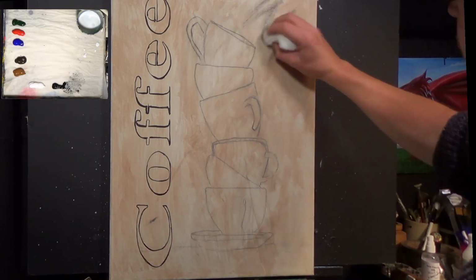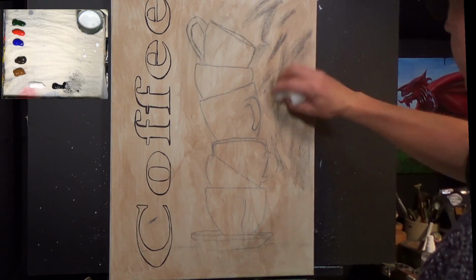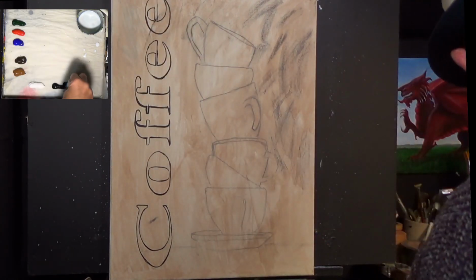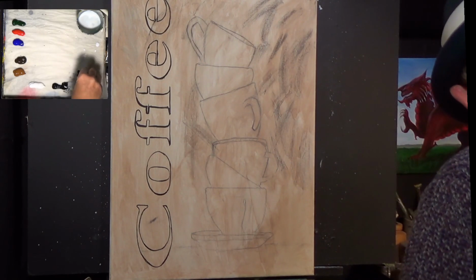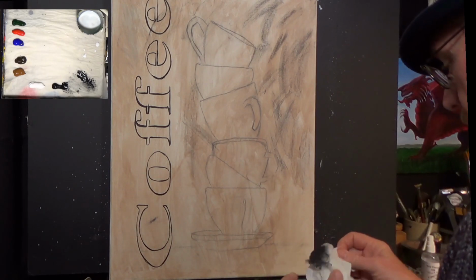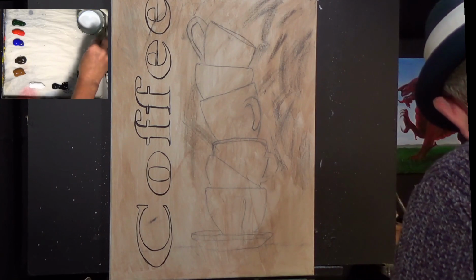And what I'm going to do is very lightly put in a little bit of black, like this. I don't want it too powerful. Try not to get it too powerful. And I just alter my paper a touch to get some more of that.